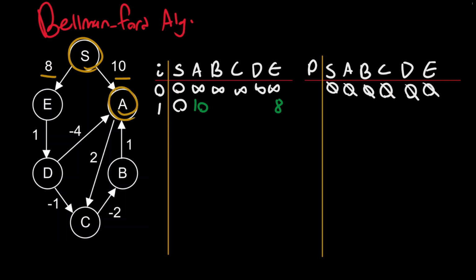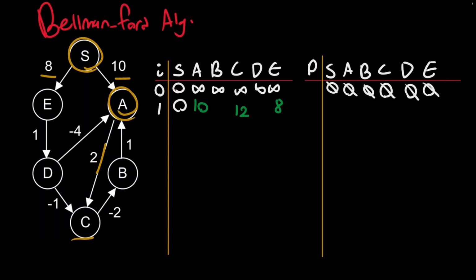Examining A, we see a new path leading to C using this 2 path over here. So we're going to add 2 to its existing path, so 2 plus 10, and that is less than infinity. So we're going to add that to C's new shortest path, so that's going to be 12. Then there's nothing else to examine from A. We're going to look at B, but we're going to see that B is infinity here, so we can't really examine that, so we haven't reached that yet, so we're going to skip it.